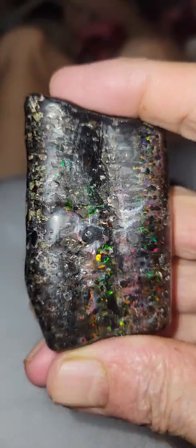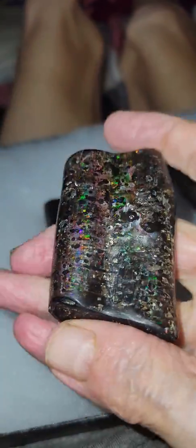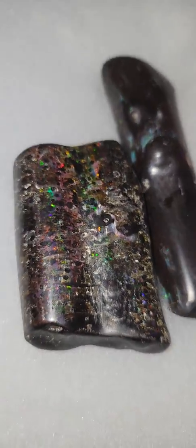Okay, so we're gonna unwrap my Uncle Ricky's Radical Rocks. So this is a wood opal from Banten, Indonesia, from my friend, this is probably, I think, from Asep Kernia. Asep is a really, really good guy to buy this stuff from because he cuts it himself.